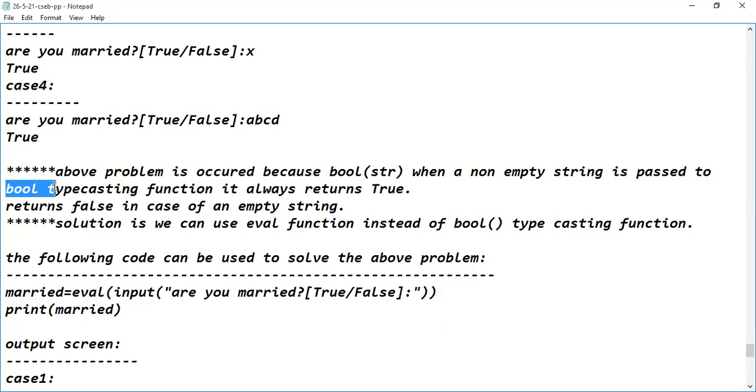When we pass an empty string to the Boolean typecasting function, what does it return? False will be returned. So we are not dealing with the situation with the help of the Boolean typecasting function. How can the solution be given? By using the evaluate function. Is it clear?